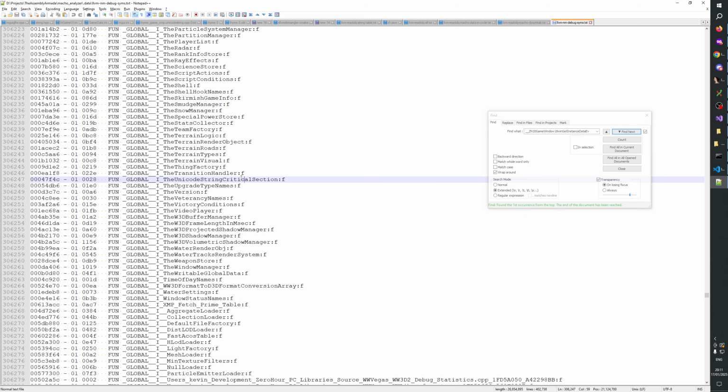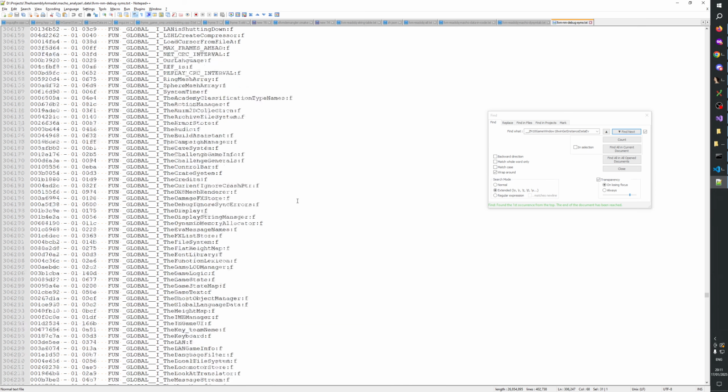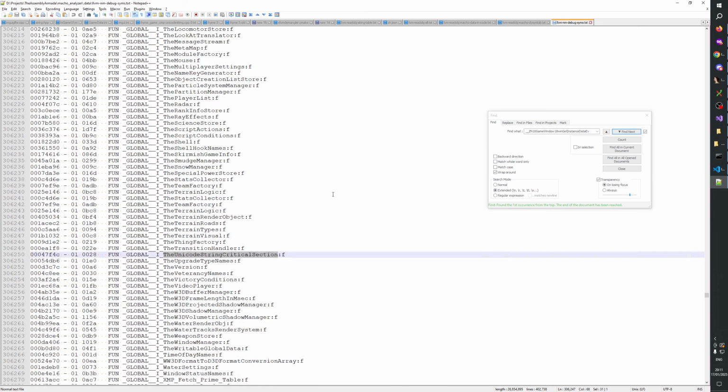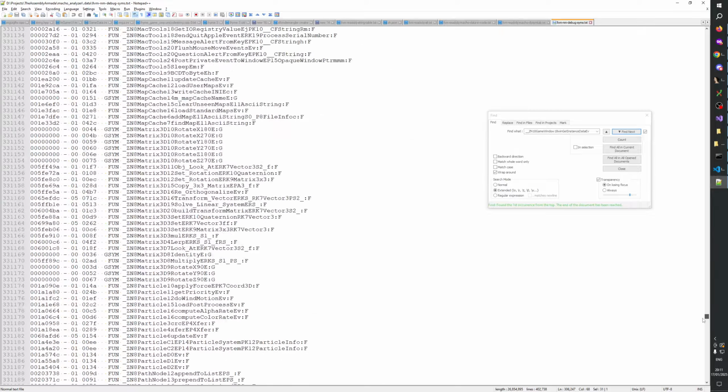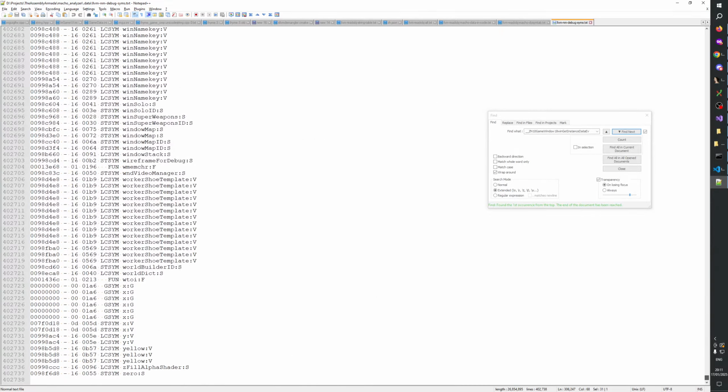This one looks weird. Why is this labeled as a function? This looks like some static variable, right? This doesn't look like a function. That's strange. So this one also lists 400,000 entries, roundabout.